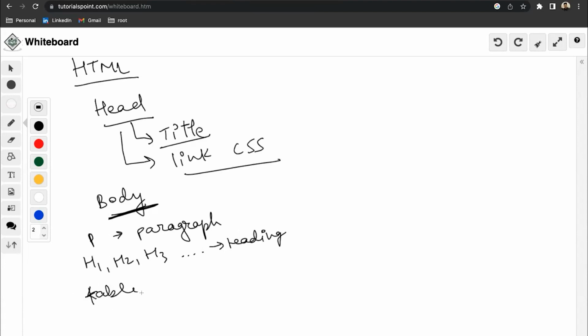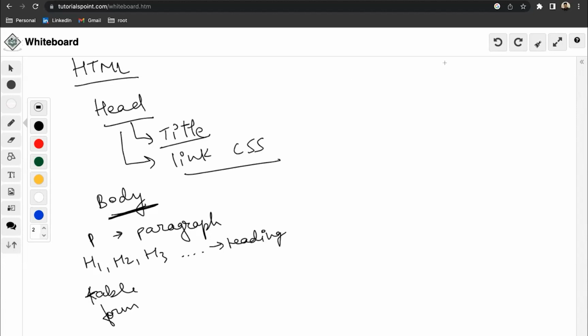The same way, if you want to create a form, for example, a login form, a sign up form, that also you can do by using form tags. So tags are nothing but just an element that you are creating. You might have seen this HTML.